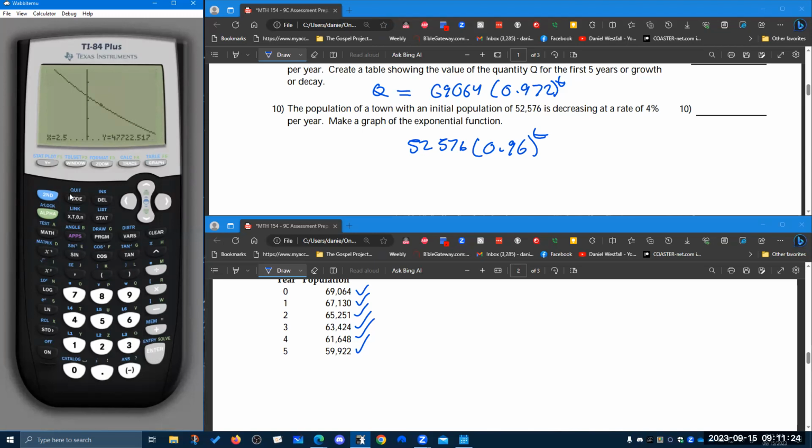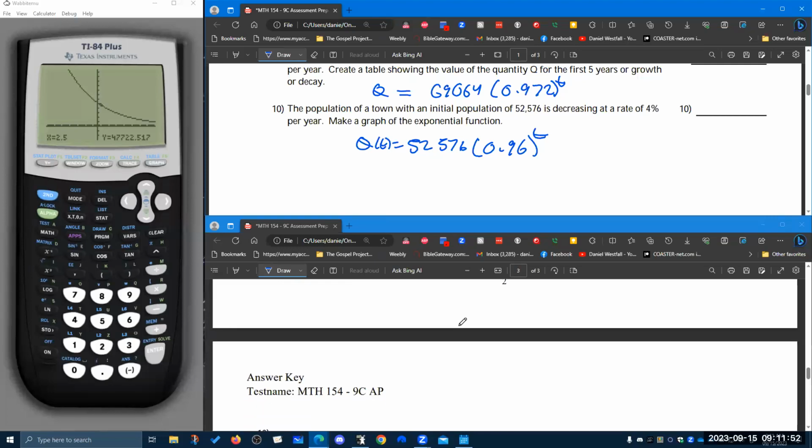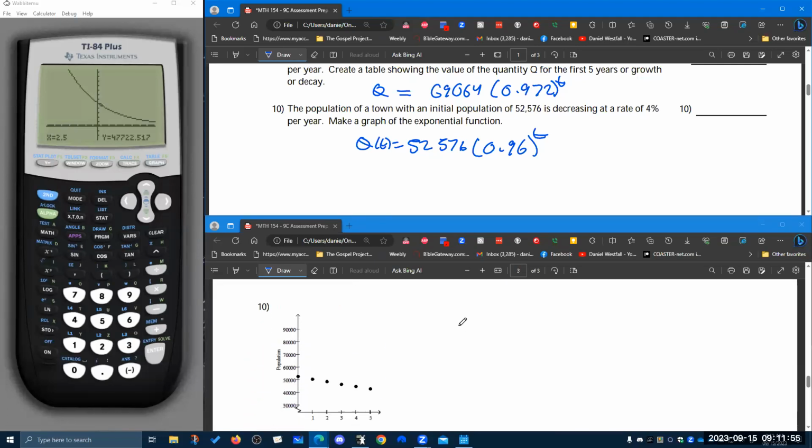And if I did not zoom out here, I might assume when I was zoomed in so close that it was a linear graph, right? It looks very linear when I zoom in close, but as I zoom out more, I can see that it's this falling curve here. So there's my model for Q of t. It's a function, so I can write it in function notation like that. And so again, we only got data points shown there, but the curve is going to connect the dots for us as a function.